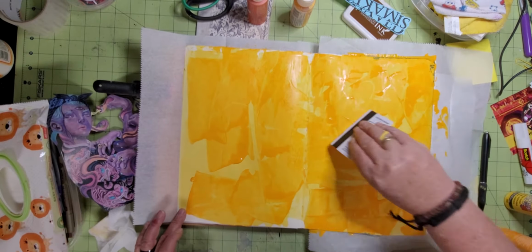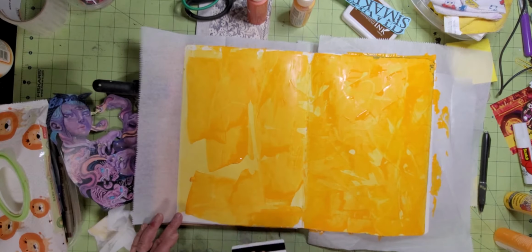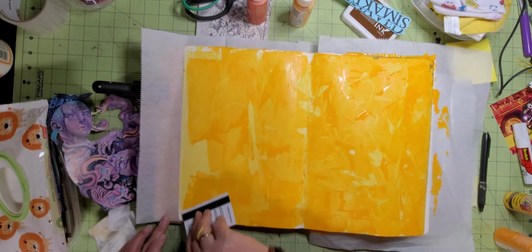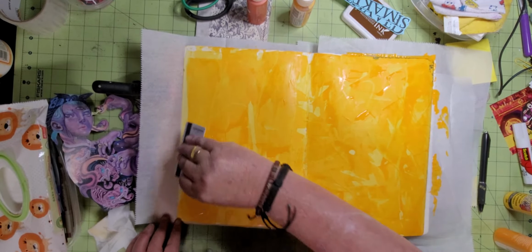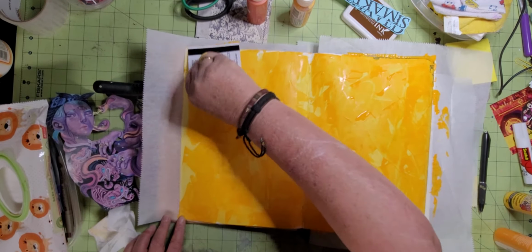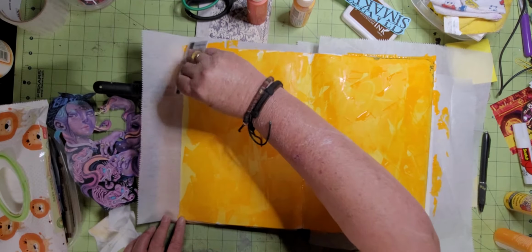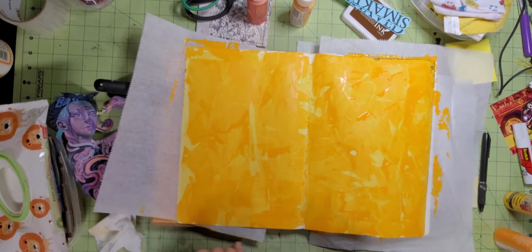Okay, we're getting there. I like how it's leaving just texture marks with the scraper. Just want to try to make sure that. What's funny is I have an orange page on the page before this, but we all know that orange is one of my favorite colors, so it's a happy color.